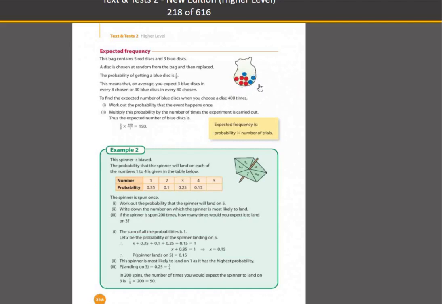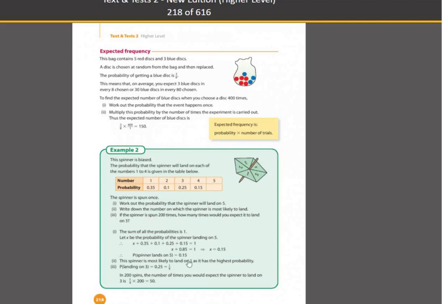Well, you look at what is the total. There's a total of 8 marbles in the bag. There is a total of 3 blue marbles. So what is the probability of picking one blue just once? Well, it is the probability of what you want, which is a blue one, which is 3, all over the probability of what can come up, which is any one of the 8. So you have a 3 in 8 chance of picking a blue marble, and we're conducting that experiment 400 times. That works out to be 150. So we're going to expect 150 of the marbles that we pull out to be blue. And that is what we refer to as expected frequency there.